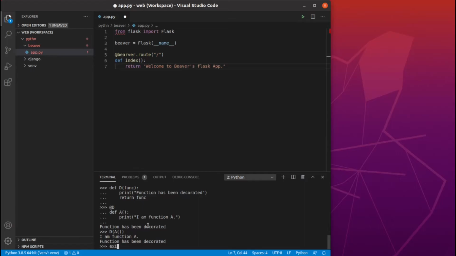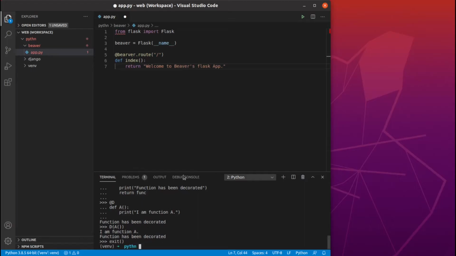So let's close this shell. Let's go back to our application. The next thing we have to do is run this application, and to do that, all we have to do is just beaver run, and that's it.